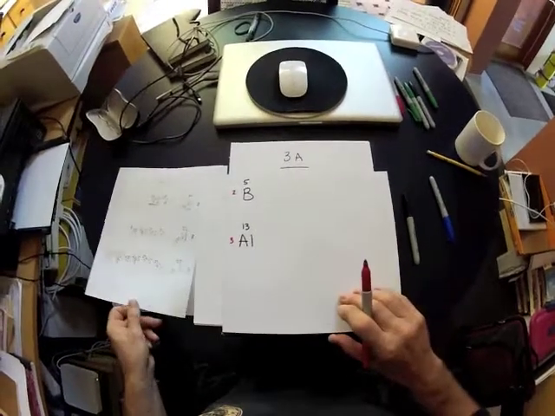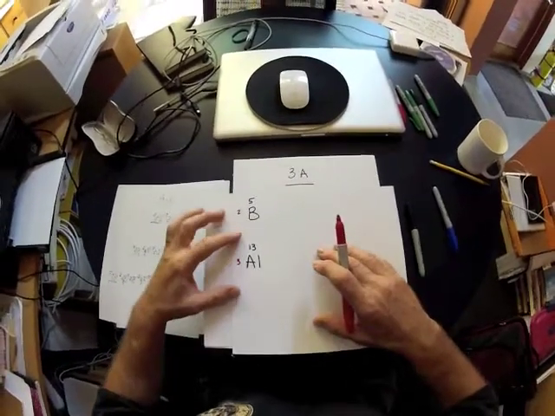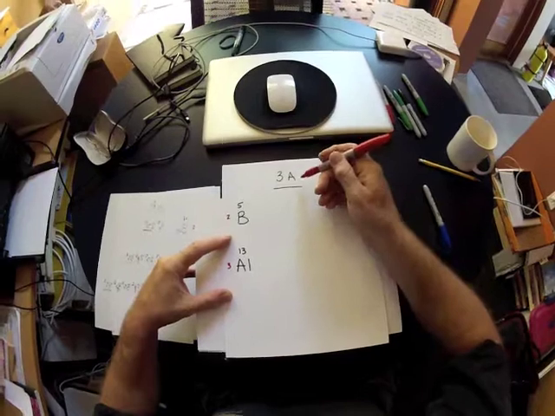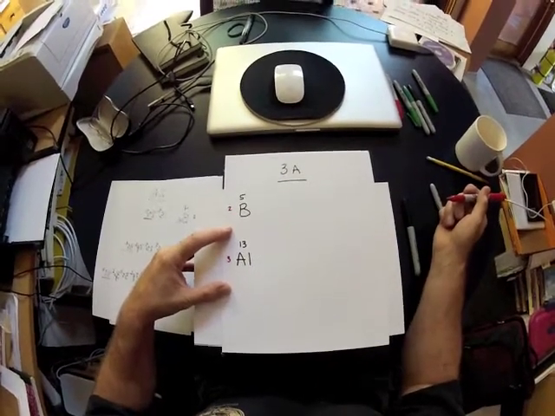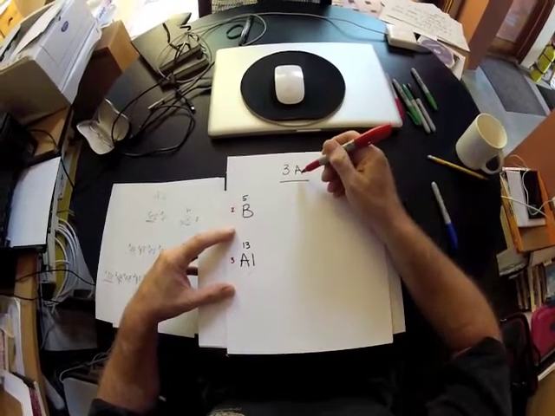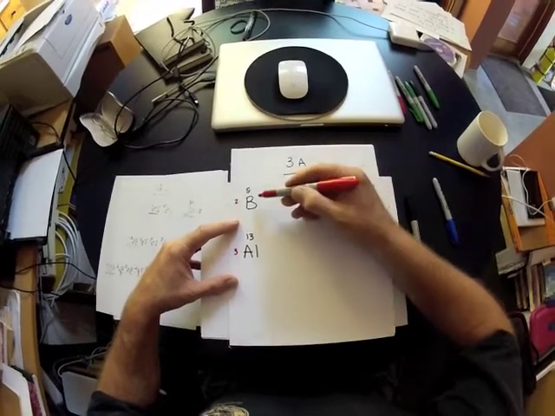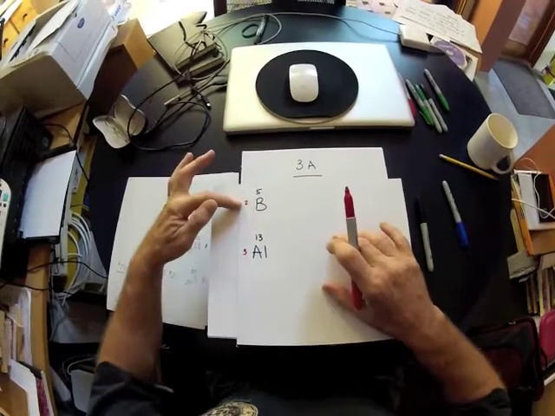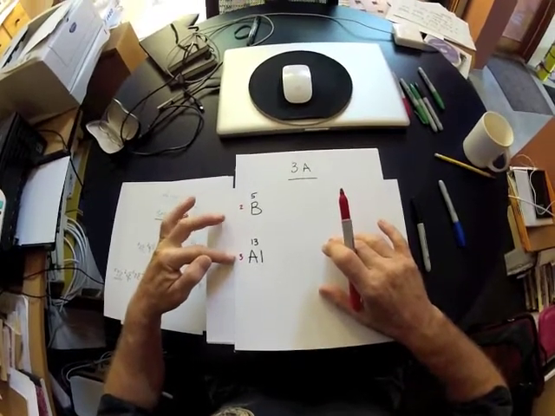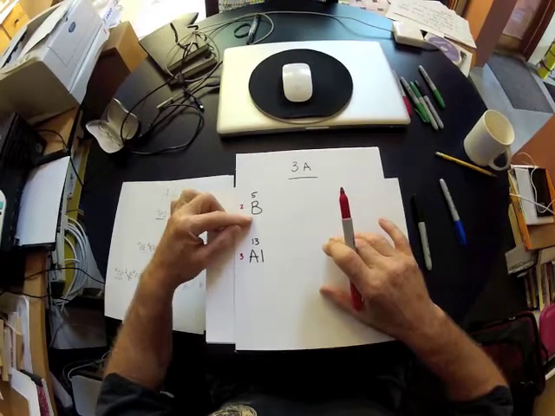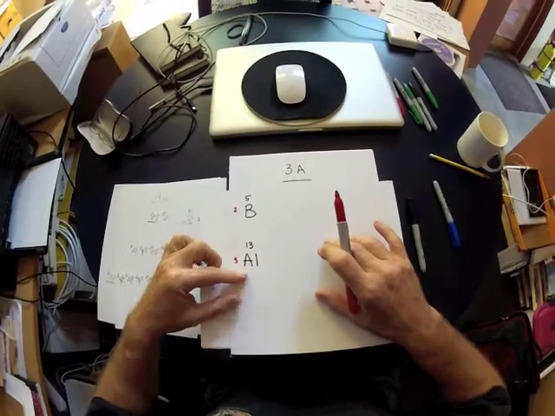Now, what we're going to do next is skip all the way across the periodic table to group 3A. So we're basically skipping over the transition metals. In group 3A, we're only going to focus on the first 2 elements in the group. That's going to be boron and aluminum. Again, the red numbers to the left indicate period number. So boron is in period 2 and aluminum is in period 3.